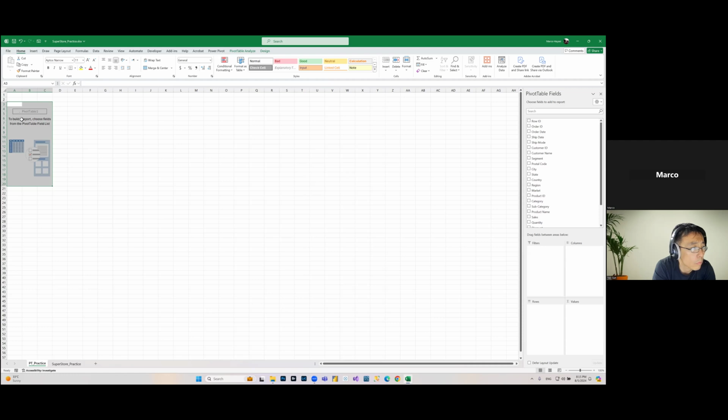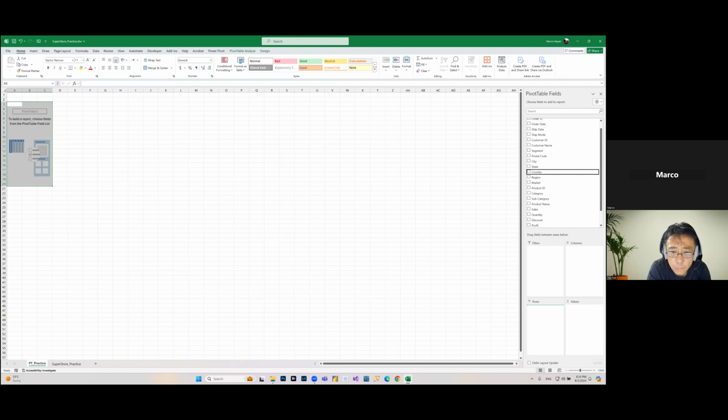The pivot table report consists of 4 sections: filters, columns, rows, values. What I'm gonna do, I'm gonna drag the country field and drop onto the row section because we need to list the total profit per country. So I'm gonna see what is the aggregate profit per country. So I select the country, then I drag and drop onto the row section.